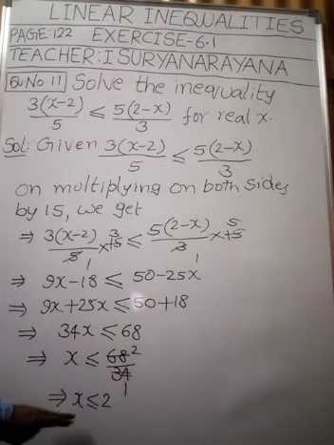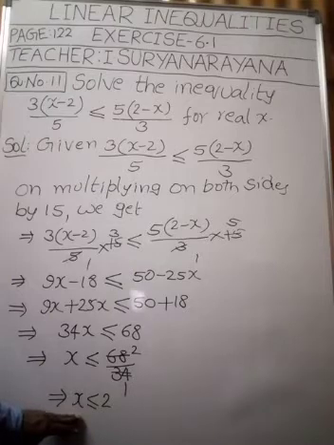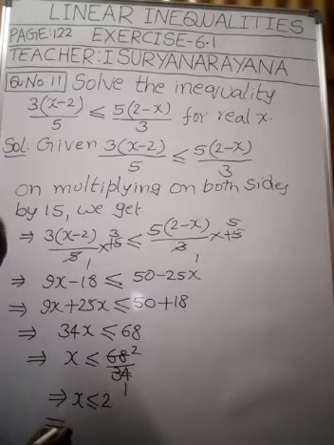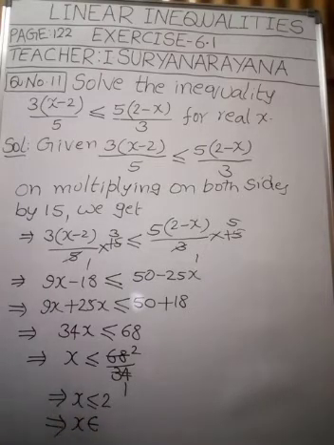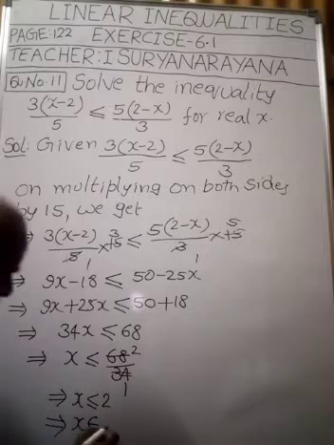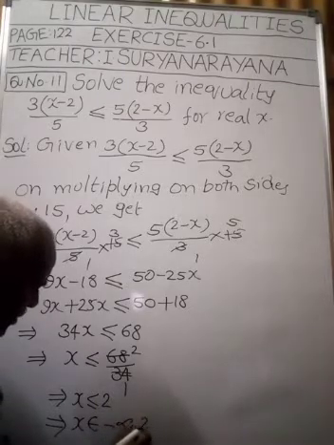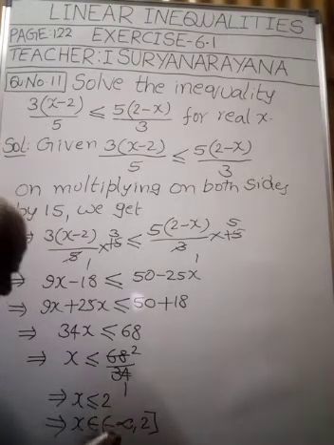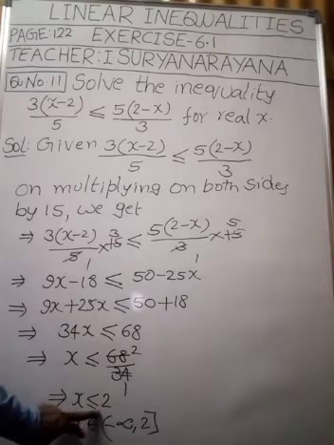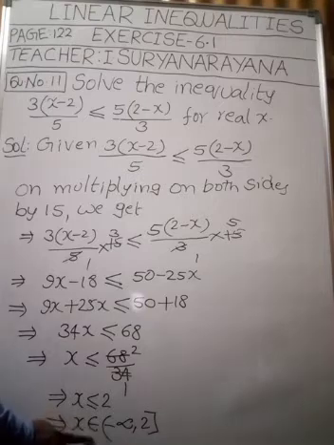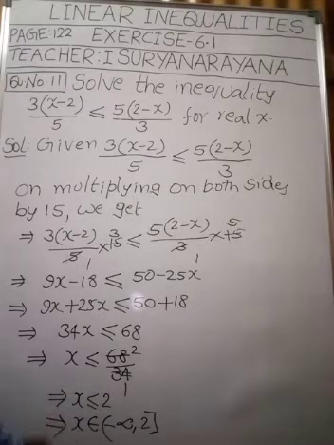So how can you write this in the form of an interval? Yes, this implies x belongs to. Okay, my children, x belongs to minus infinity, comma 2 closed here. This is the interval representation of this inequality. You have learnt this concept in set theory, the first chapter itself. Okay, my children, understood? Right.